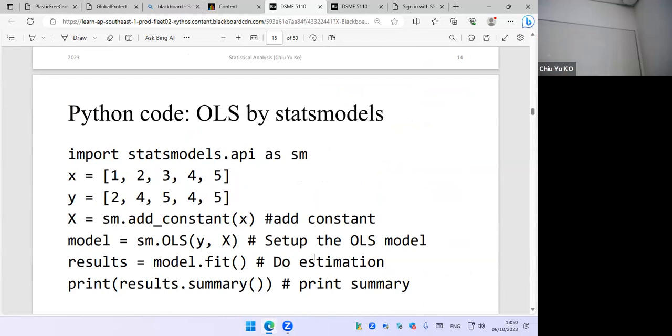The way we do it, I show you in this way, but usually when you do it, you actually use some data. So use pandas to import from the CSV file or Excel file, and then just directly use it. Also you can see the code online, and that's how we do it. We just create an object from OLS, fit it, and then print the result.